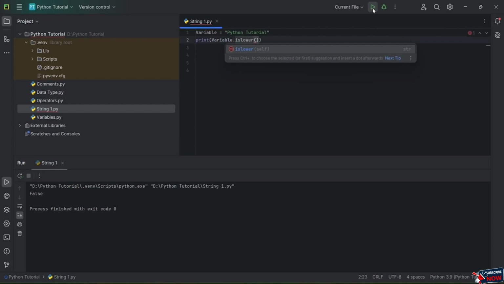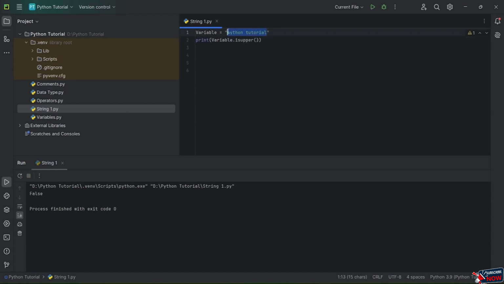If I just run this code, it shows me that this is a false statement, because here I have my P in upper case and over here I have my T in upper case as well. So let me put it in small case. Let me put my T as small case as well. Now I'll run the same thing, which shows me that this is a true statement. I can do it with upper as well. Let's type is upper and run this code. You guys can see this is a false statement.